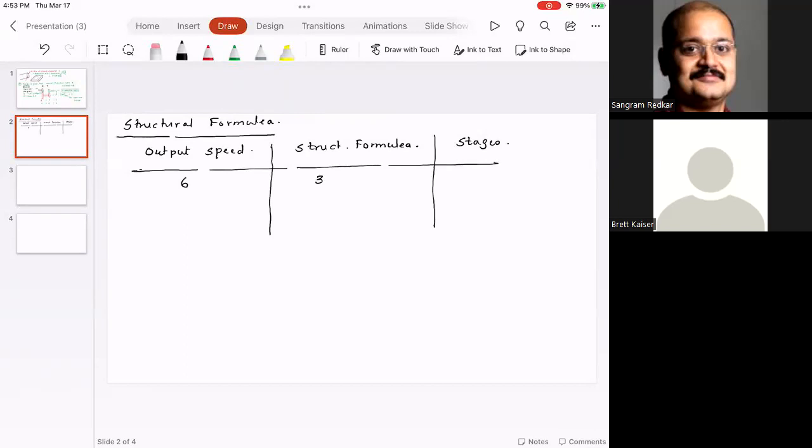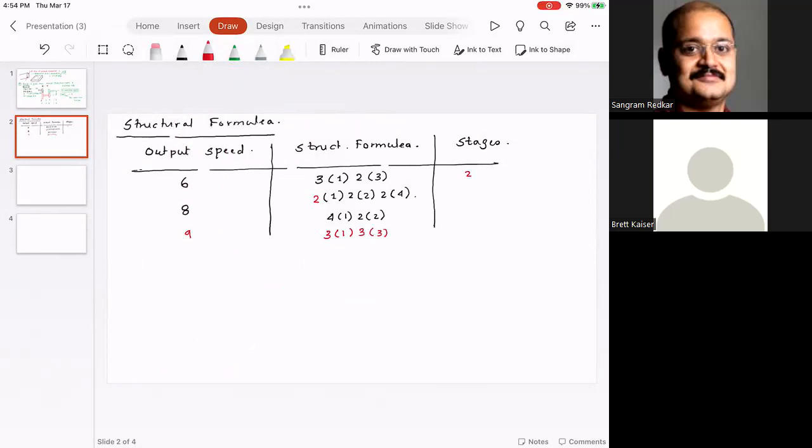If your output speed is 6, you can have 3 in the first stage, 2 in the second stage. And the 1 and 3 indicate the number of rays, and I'll explain what I mean by rays. Then if output speed is 8, you have 2 rays, then you have 2, which is 4. Then basically you have 4, 1, 2, 2. Then if you have 9, you have 3, 1, 3, 3.